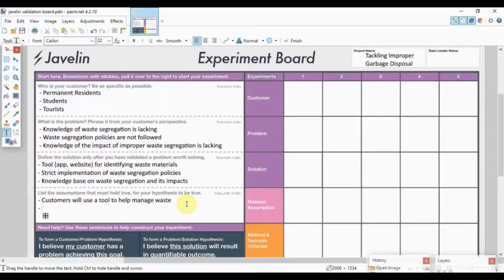So in this case, regarding the strict implementation, one assumption that we can make, our customers will participate in community drives for waste management.